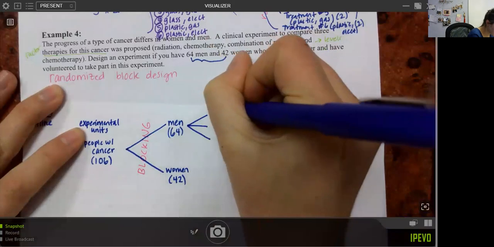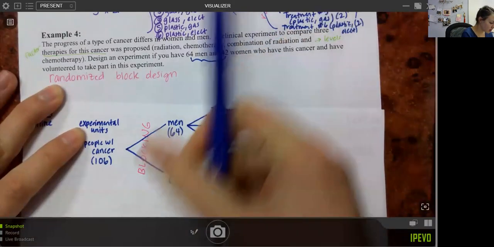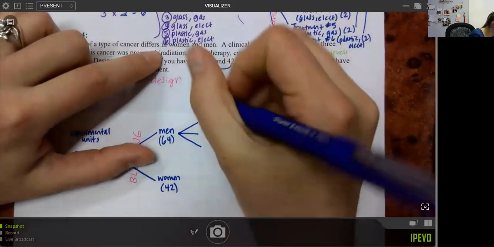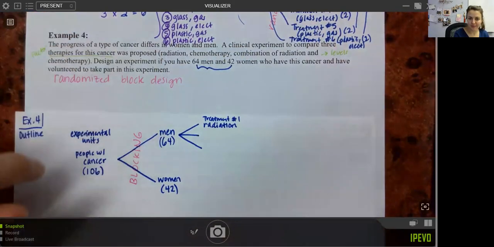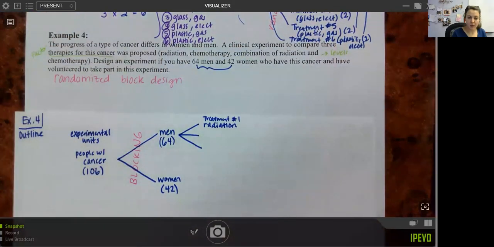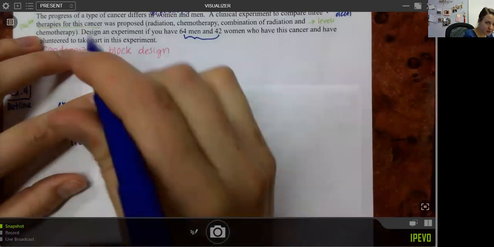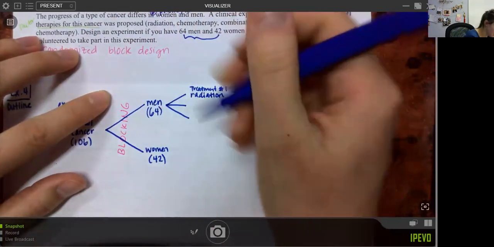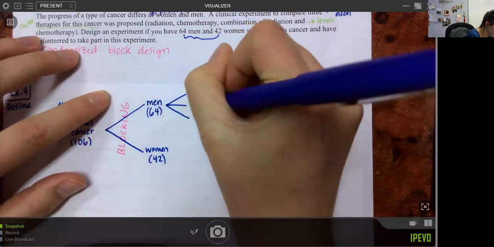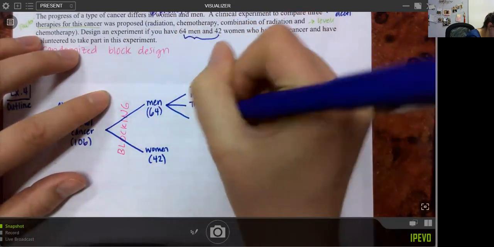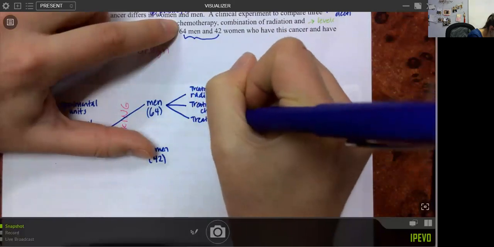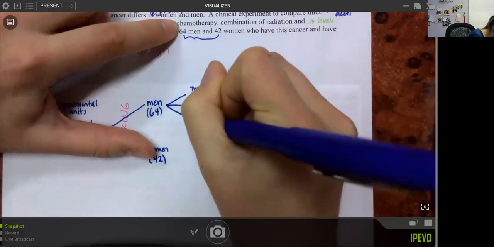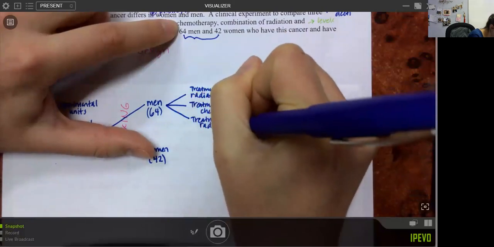So what was my treatment number 1? Well, treatment number 1 was the radiation, okay? And I have to talk about how many people are going to be assigned to that group. How many people received radiation? Well, it doesn't take too much time, but what I can do is see if 64 is divisible by 3, okay? Because I would want to have the same amount in each of these groups. You know what? Instead of doing that first, I'm going to go ahead and write out what my 3 groups are. So the second one is chemo, and treatment group number 3 is the radiation/chemo combined.